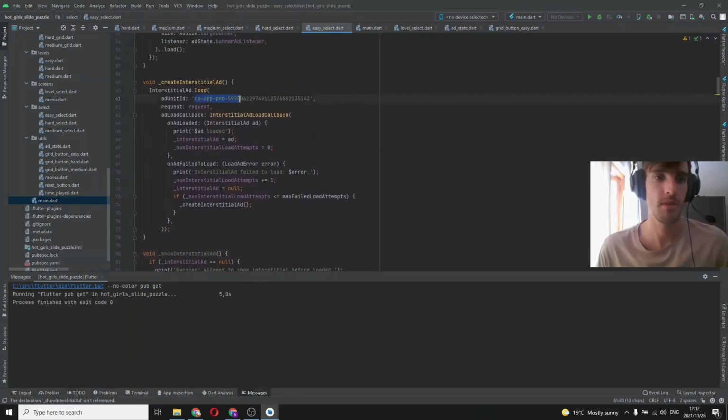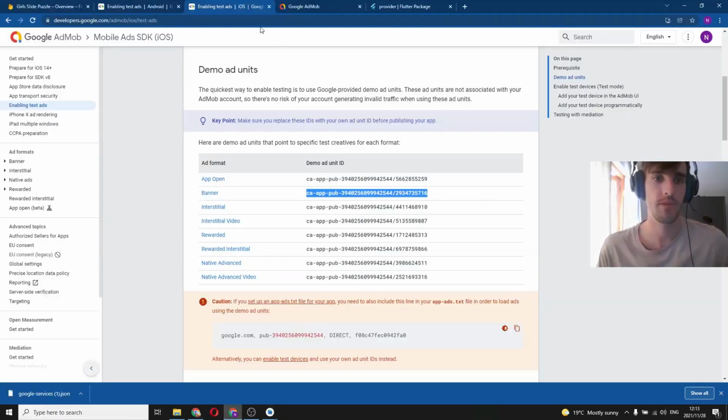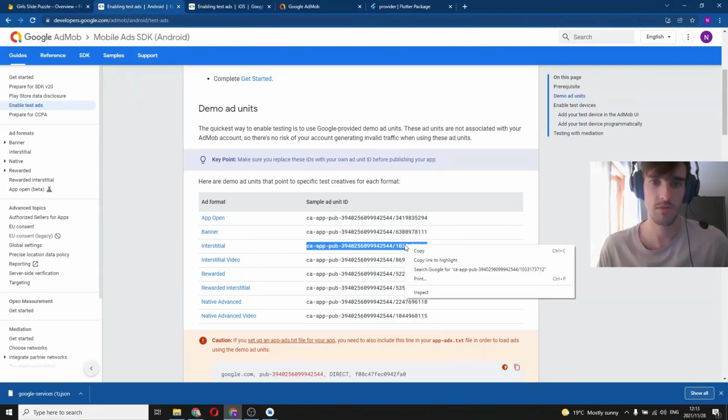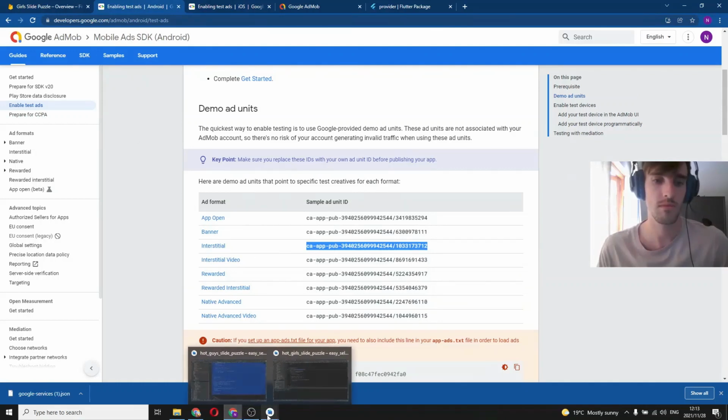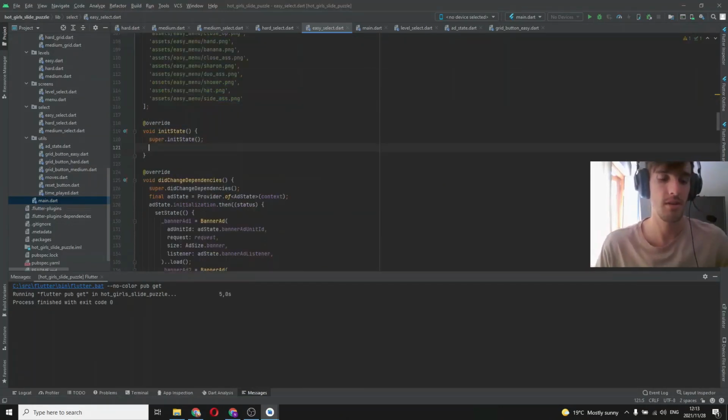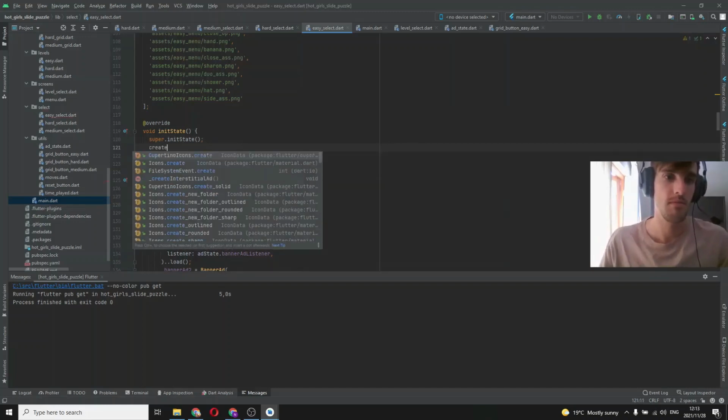So let's go ahead and get that ad unit ID. It's going to be an Android interstitial. Paste that in there. Cool. Now in your init state you want to say create interstitial ad.